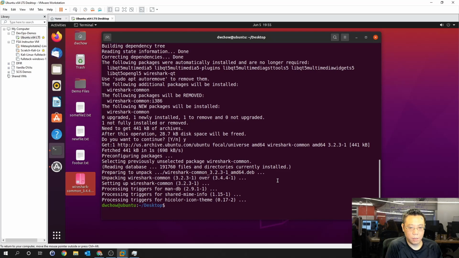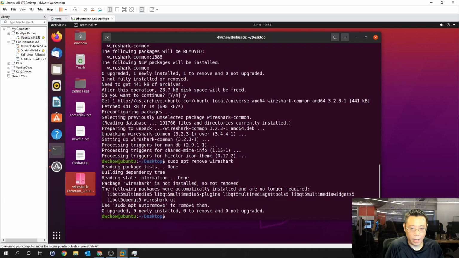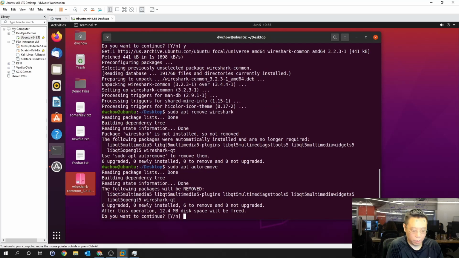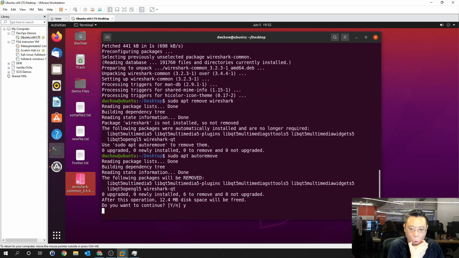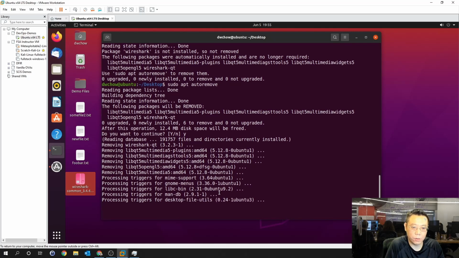And of course, to make sure we clean everything up, apt remove wireshark. And then of course it's saying, hey, you've got some old packages here. So we want to use sudo apt autoremove. Press yes. So those are all the dependencies that it tried to link for me into this Debian package, which didn't go so well.